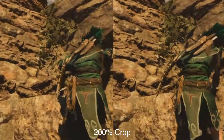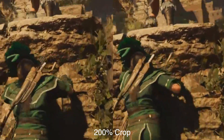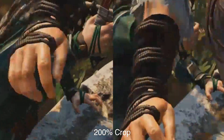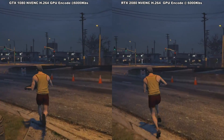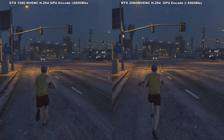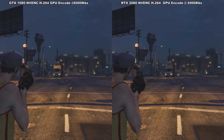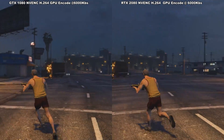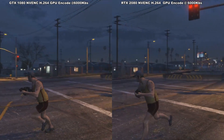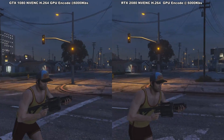So in my brief time with an RTX 2080, I tested it. And as you're seeing, at the maximum bit rate that Twitch supports — 6000 kilobits per second, which is the bit rate I personally stream at — there is actually no difference. These tests were done at 1080p 60 frames per second, and there are near-identical amounts of artifacting, macro blocking, and frame drops. So if you're hoping for the 2080 series to save you a bit of CPU overhead, I'm afraid I'm going to disappoint you.